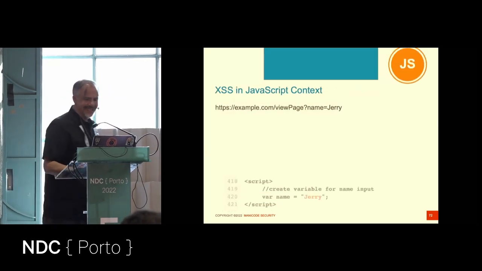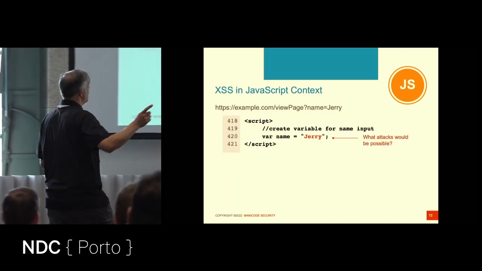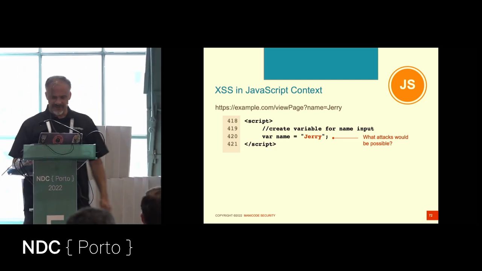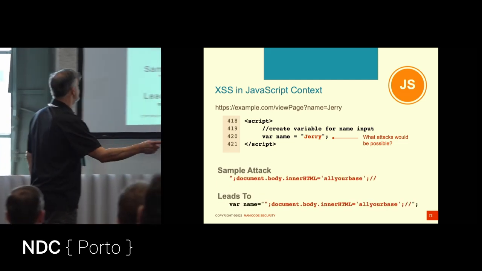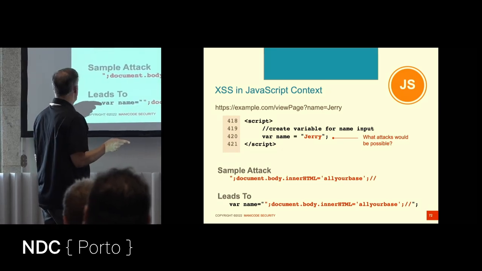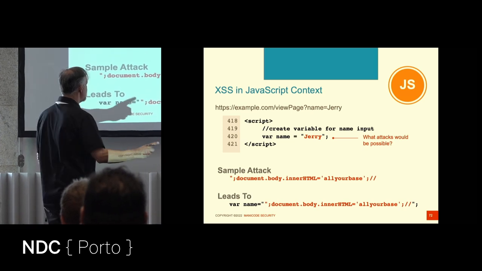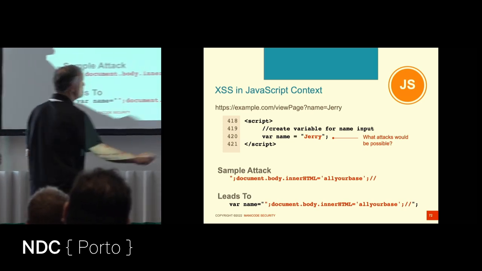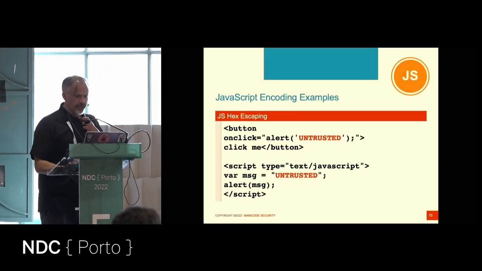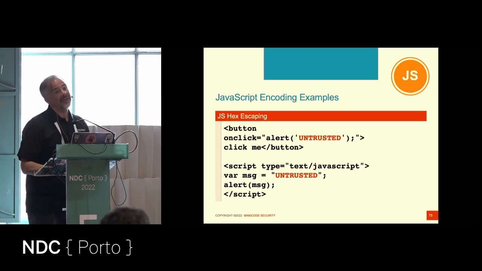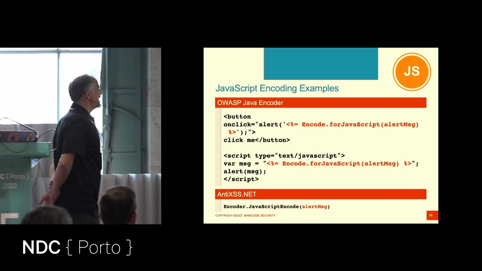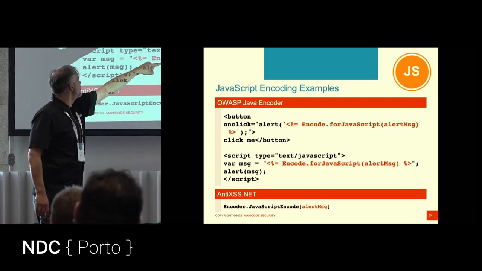If you're doing inline JavaScript, here I am adding a variable in the middle of a script block. Well, I can do all kinds of attacks against that, right? Like I can do double quote semicolon and do a defacement. And this is what that new line of code would look like with this attack: var name, empty string, new statement, then deface. So brutal. How do we deal with this? With an encoder. I do this even to this day. I just encode for JavaScript and I make sure they're quoted variables as well.